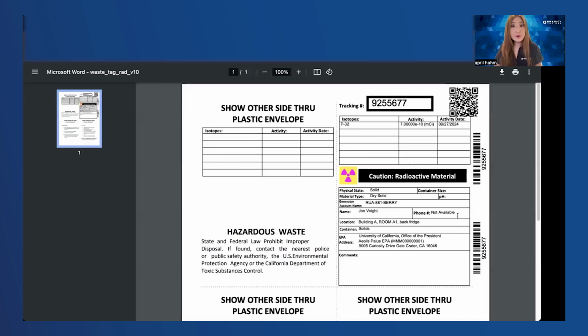If I had a phone number associated, that would populate here. And of course, the location of this waste, building A, room A1 in the back fridge, the type of container, and again, the EPA address. So that's all available on the waste tag.